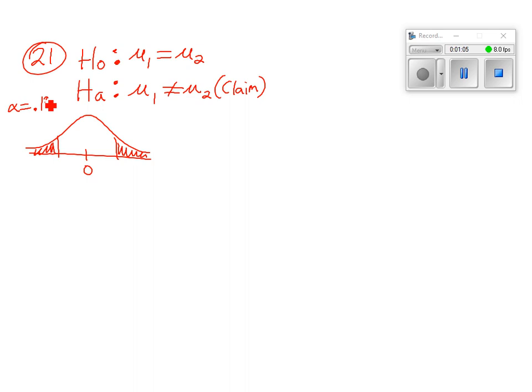So looking on your chart, little bottom chart, what is it? 1.645. Which one is it? I heard two there. It's two-tailed, 1.96? No, 1.645. So negative 1.645, is that right? And then a positive 1.645? Everybody agree with that? Then we gotta find the test statistic that we're looking at.